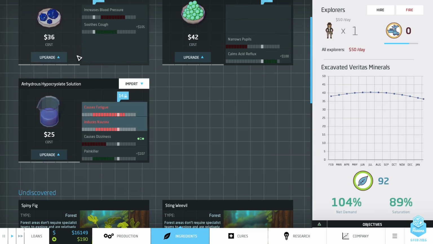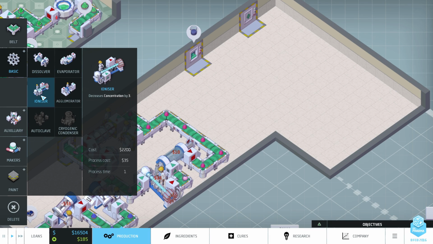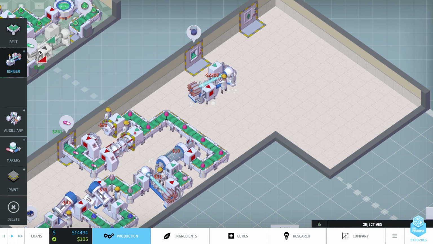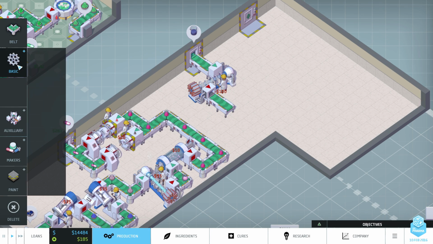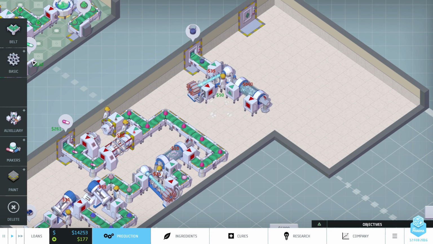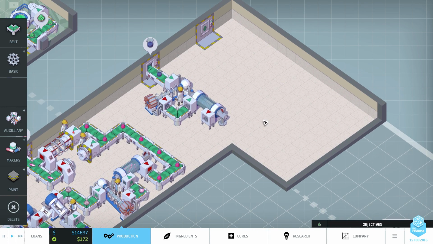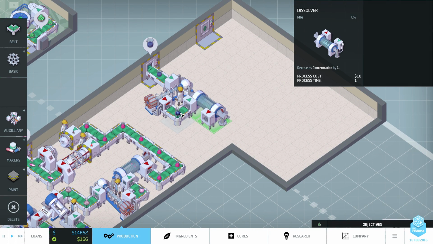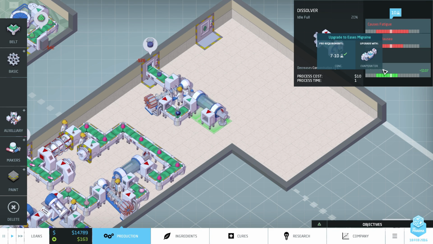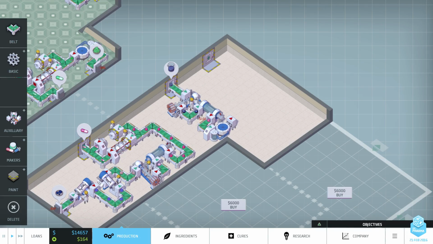So we're going to bring it in here. Import. So we need an ionizer straight off the bat. We're starting to run a little bit low on money, and these things cost a lot. So grab this ionizer. Then we're going to want to put it through a dissolver. I think it's a dissolver. Double check. So that's gotten rid of this one. It's now in 11. Yeah, we needed one dissolver. And this should bring us down to the point where we can use the next item, which is an evaporator. There we go. So an evaporator here. That actually works out really well. That's a very, very tight little setup there.